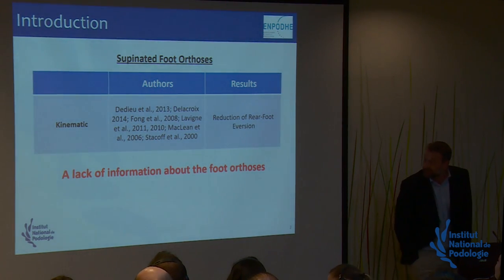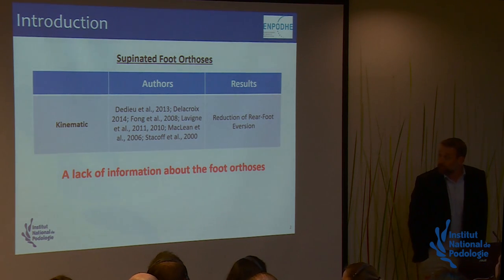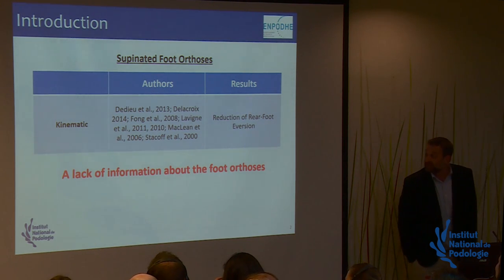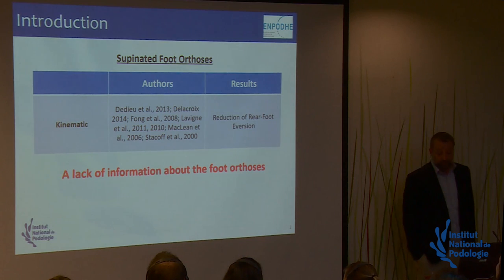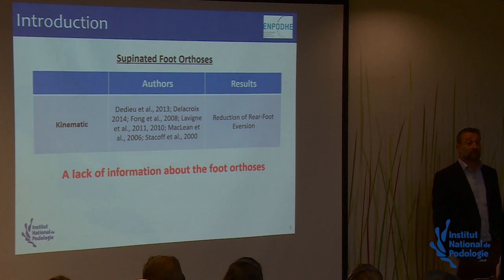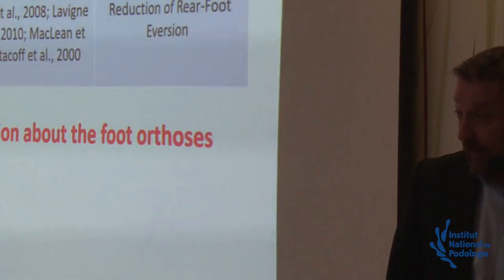Well, what says the literature? The literature says that supinated foot orthosis reduce a rear foot eversion. The problem is that in all the studies I read, there is a lack of information about the foot orthosis. It means we have no information about the elements which are on these orthoses. We don't know the hardness of the material which is used on these foot orthoses. So we don't know how they are made and what is the slope necessary to reduce an ankle eversion.